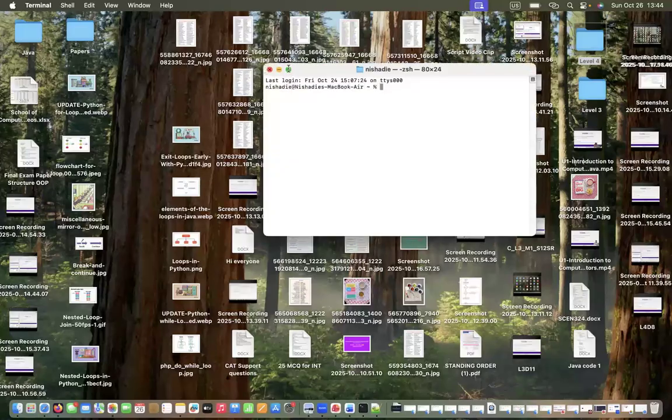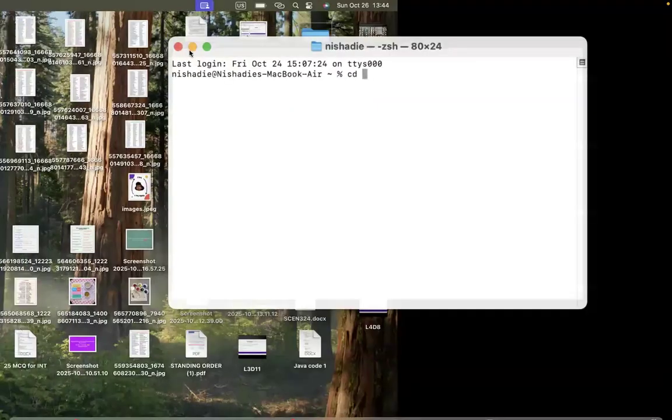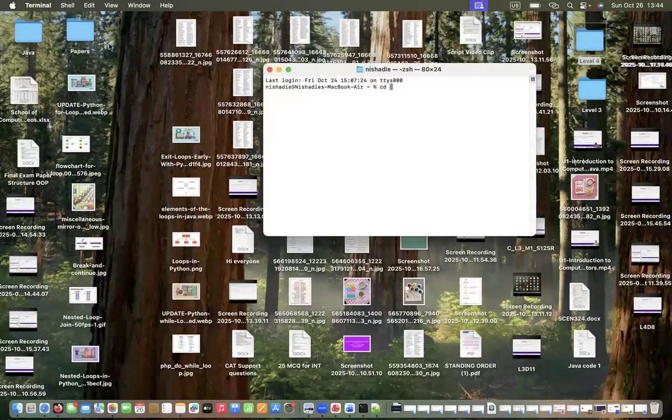Right. So now you know, before we execute, before we compile, we have to set the path, because command prompt is a kind of common application for your computer, but all our files are there inside the Java folder. So you should ask this command prompt to open all these files inside this Java folder.